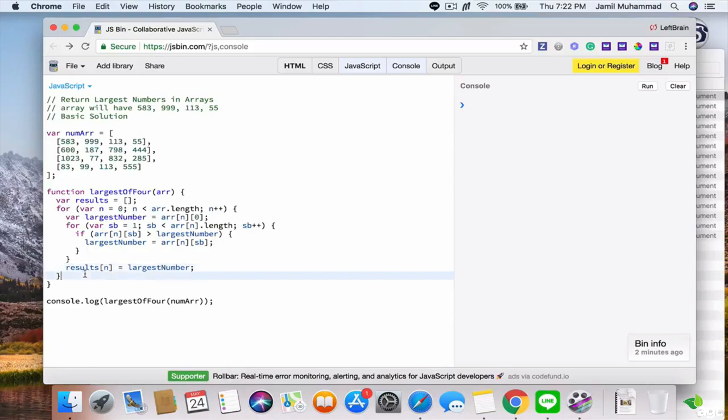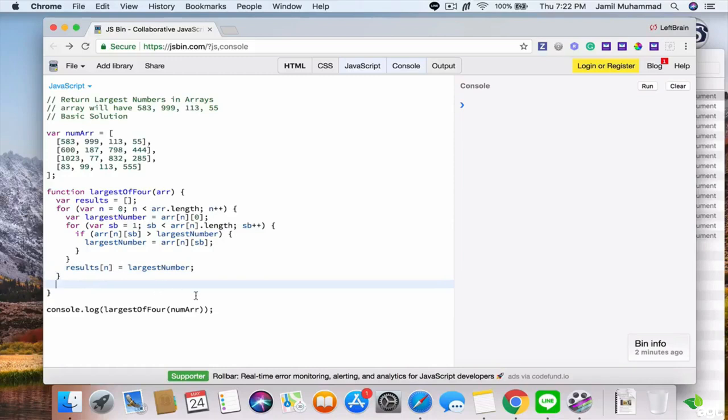And then after the first initial for loop, the first one, I'm going to type return results. And then I'm going to click run.